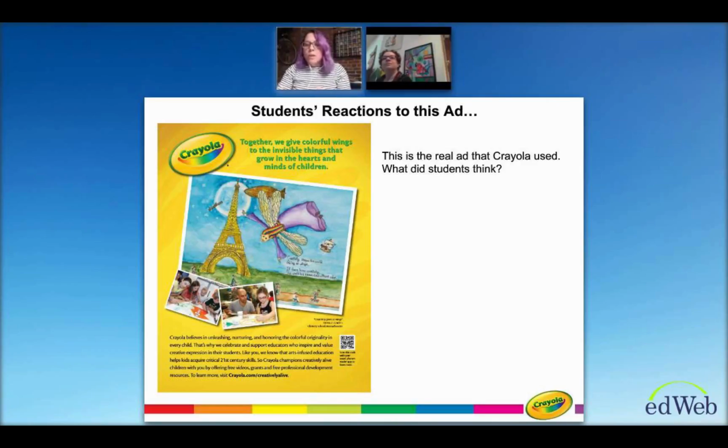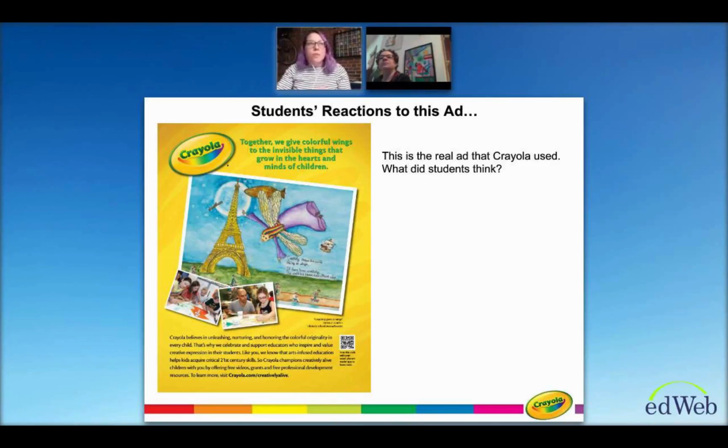And so initially when they saw this ad, their first thought was Crayola, the audience is children. Like that's who they think, they see Crayola products and they think this is for me. And so I had to sort of really dig in with them into the copy below the artwork so they could sort of connect with who the actual intended audience is.